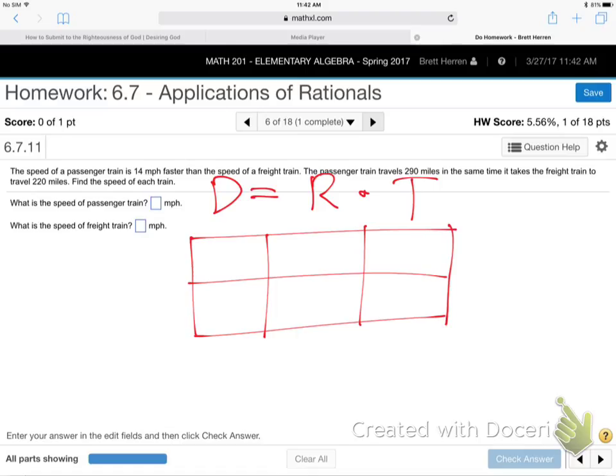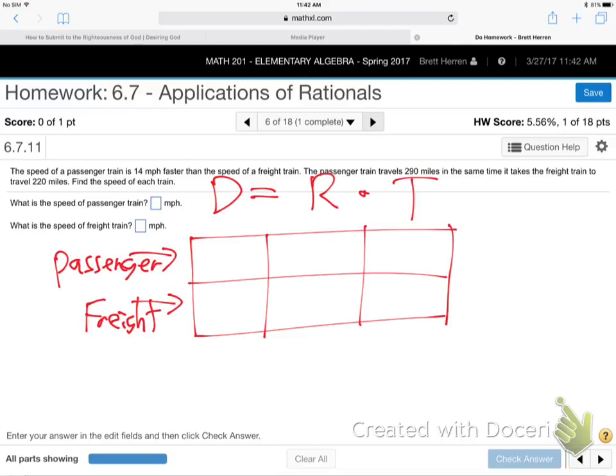And what are the two kinds? There's a passenger train and a what? A freight train. Right? So right across here is passenger, right across here is freight train. So we're going to have 6 boxes, 2 underneath D, 2 under R, 2 under T. We'll always use distance equals rate times time for travel problems. There'll be 1 or 2 travel problems on the next exam. Probably just 1 on that.